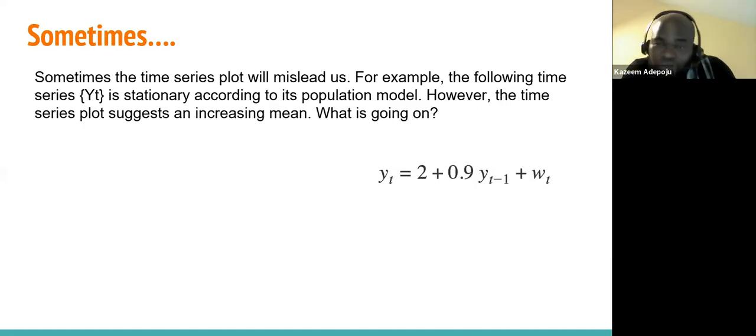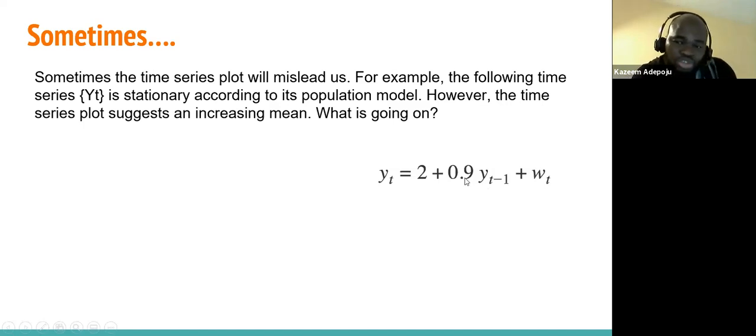We know that 2 days are not going to be the same in business, in anything. We know 2 months are not going to be the same. 2 weeks are not going to be the same. But the question is, what is the contribution of yesterday to today? Take a look at what I have here. The 0.9 is saying that yesterday, the immediate past, actually has a connection with what is happening now.